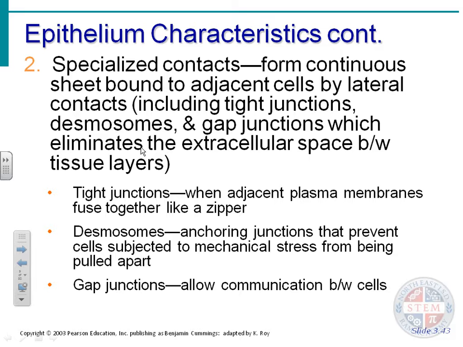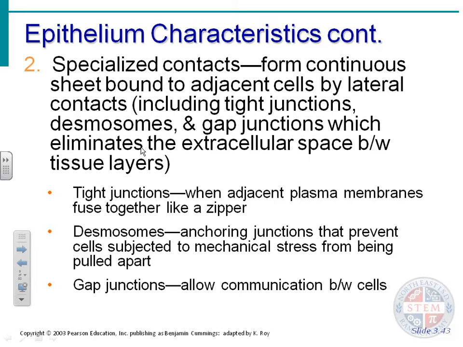Now, the tight junctions, like they say, are tight. They're very tight. They're impermeable. So when you have two cells that are close together and you don't want anything to go in between the cells, you have tight junctions to make it impermeable. Desmosomes have flexibility, and they're what you usually find when you form nice sheets of tissue, so they can take some mechanical stress where they can be pulled apart.